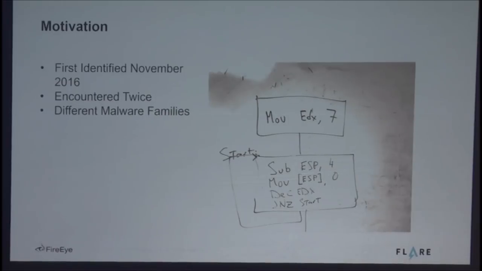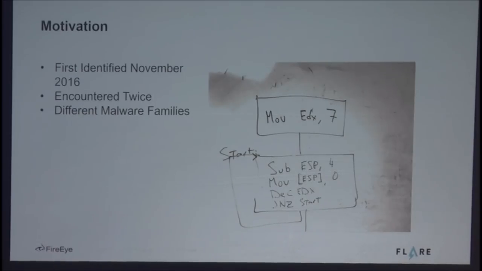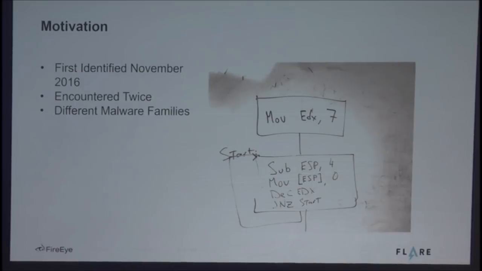Some additional motivation: I first ran into this in November 2016 in the wild. I drew it up on the whiteboard for my coworker, talked through the Hex-Rays decompiler problem and how to fix it. It was kind of annoying at the time. I closed the ticket and moved on. Then three or four months later, I encountered a different malware family that also had this same bit of code. I remembered — I've been bit by this before. It broke my decompiler. Now I've got two different malware families both doing something that breaks my decompiler. It made me angry and obsessed.